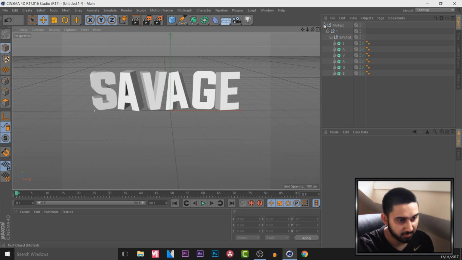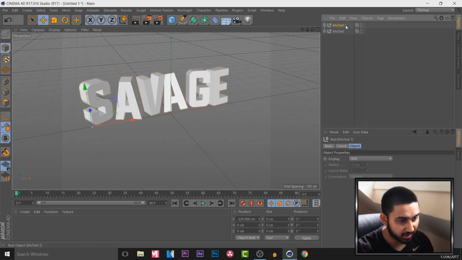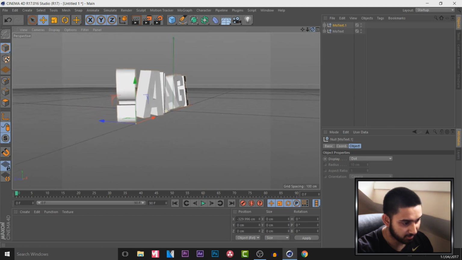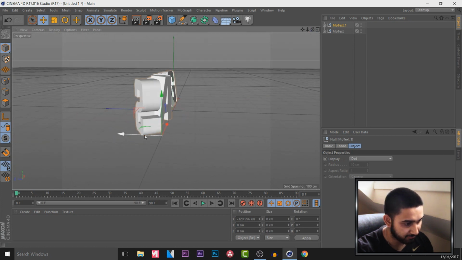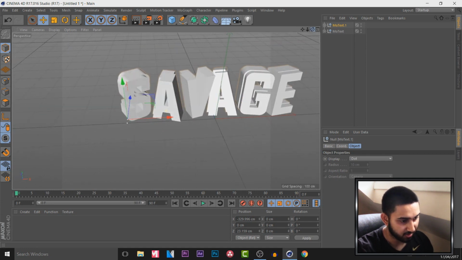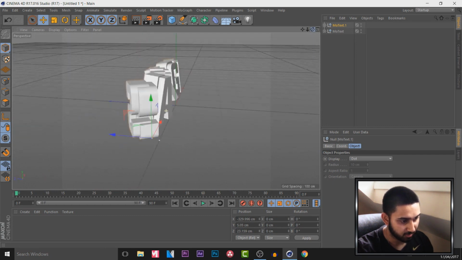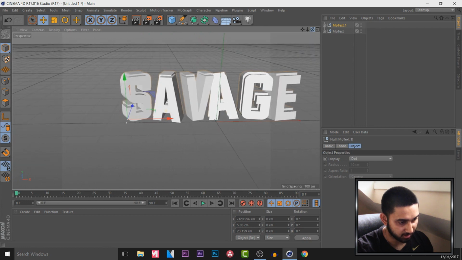What I'm going to do is select the mode text, and I'm going to press Ctrl+C, Ctrl+V so we have duplicated it. So with that duplicated track on mode text 1, I'm going to spin around to the side, and all we're going to do is left click and drag this back just a little bit like so. Now if I come back to the front, you can see it already gives us that 3D look. And we can also bump it up a little bit if you want to, completely optional how you want this. If I come back to the front, it now looks like this.